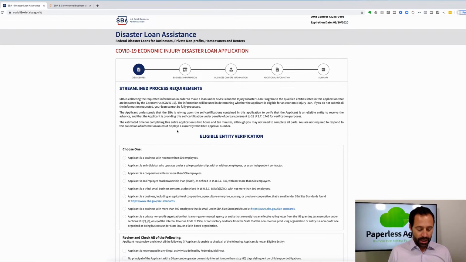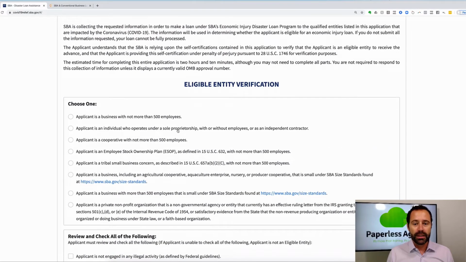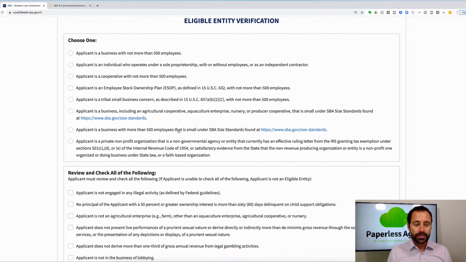So we're going to follow through. I'm going to zoom in here just a little bit so you guys can see this really clearly. Eligible entity verification. This is where you need to go through and see where you qualify. Are you an applicant as a business with not more than 500 employees?